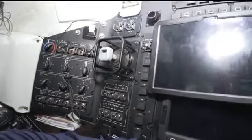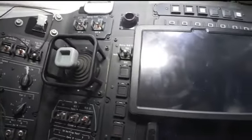I'm going to hand him the camera. Keep talking? And pop into my seat. Oops. We can talk about the controls. Show me THC. Yeah. All right. Here we are in the front, sitting in the cockpit. So you actually have sort of the bird's eye view of where Butch's eyes were.